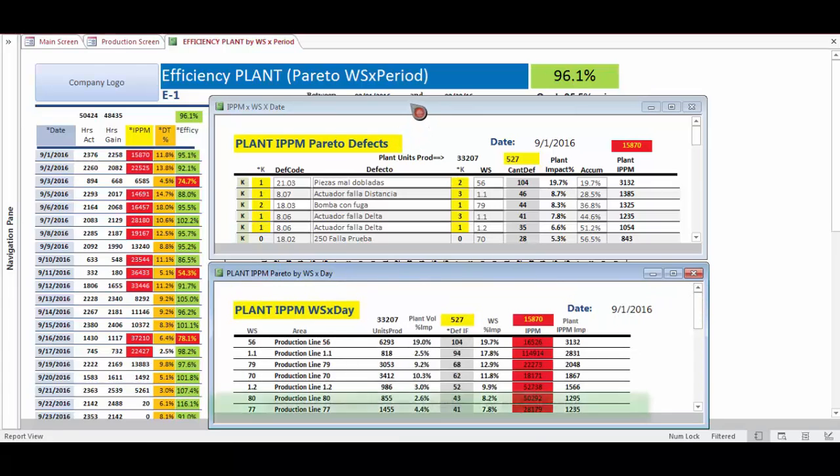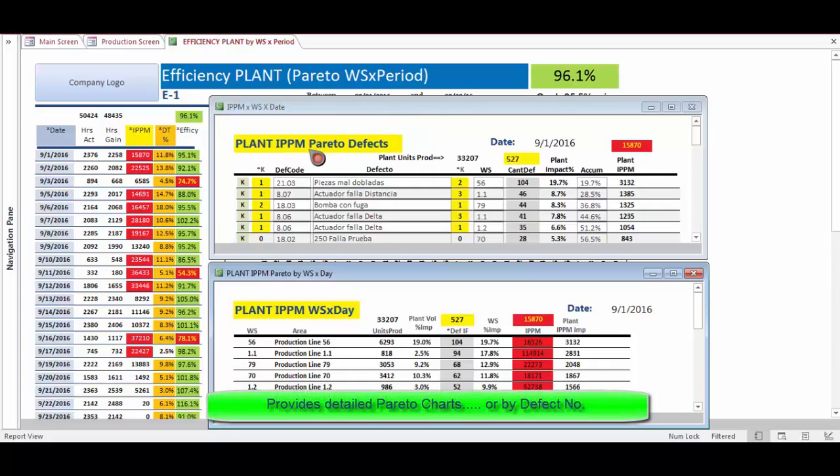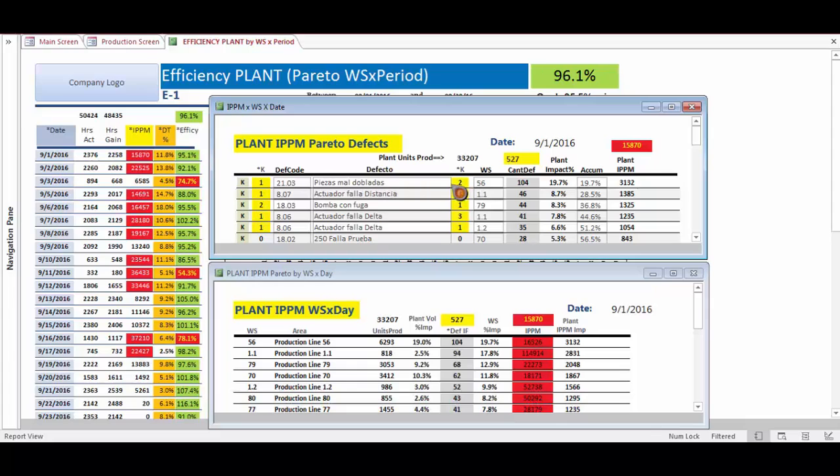And on the top, it is giving us the same Pareto chart, but in this case, organized by Pareto defects. It means during this day, we had 570 defects with their particular defect code, the defect description, the workstation, and the number of defects.